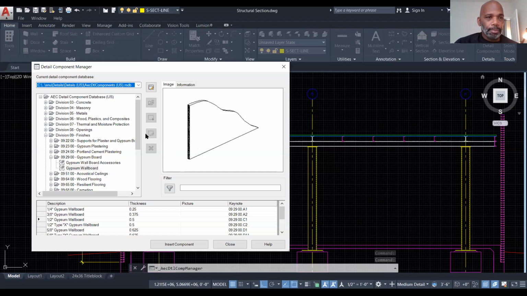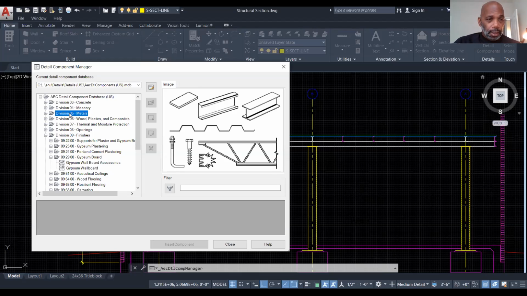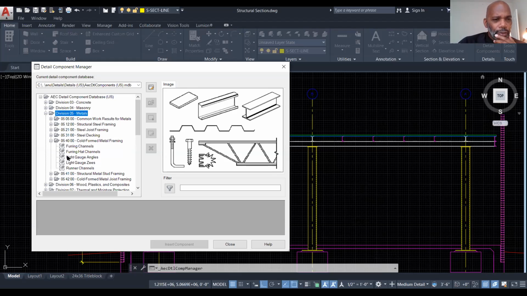Okay, let's go to metals, division 5. Let's open it up first, that would be nice. Then let's go to cold form metal framing right there. Let's go to bearing channels.